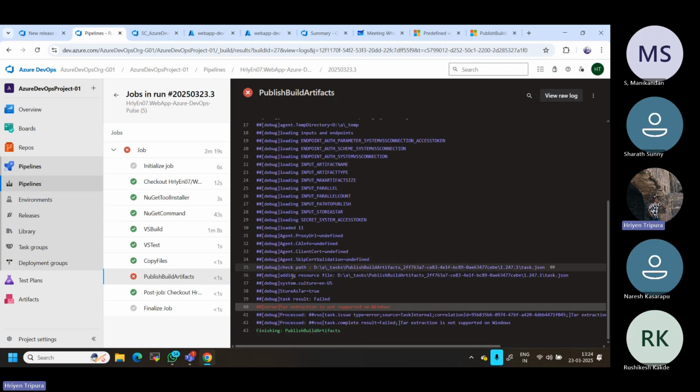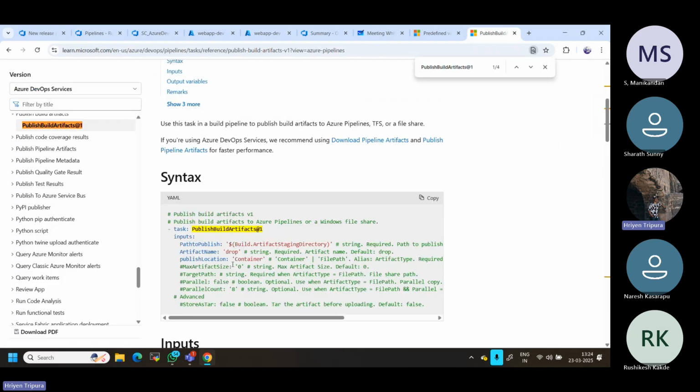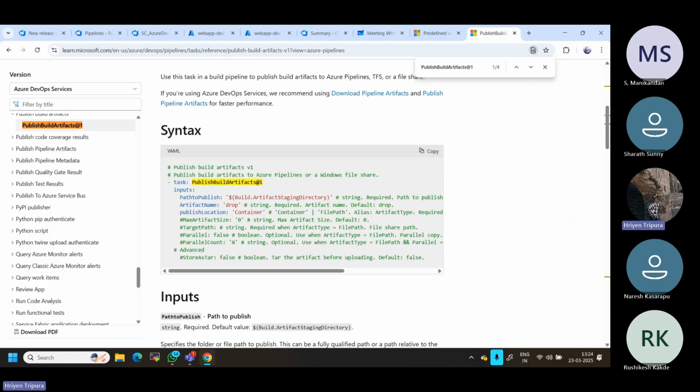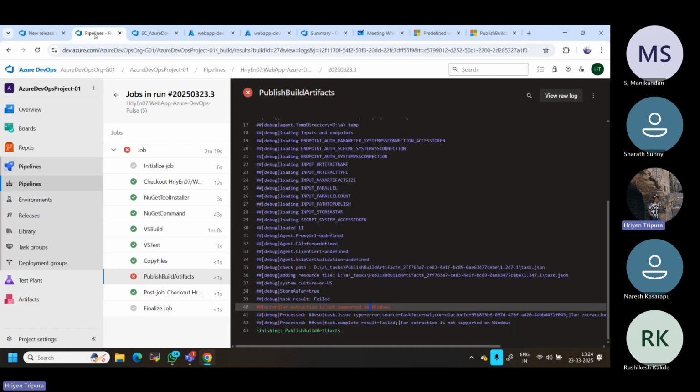Okay, so it's showing that the extension is not supported on Windows. So this is why we have to troubleshoot and understand different issues. Let me check why, or I'll go to the pipelines. The extension is not supported on Windows.